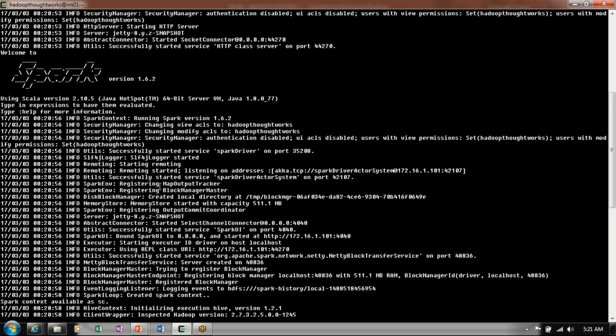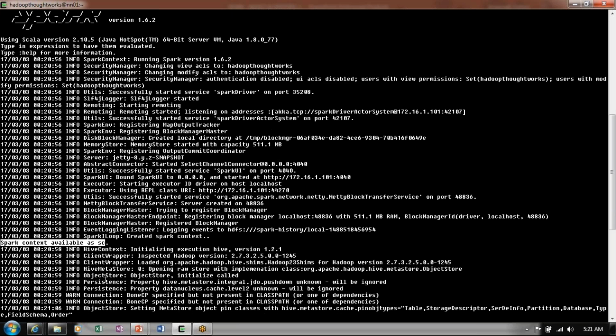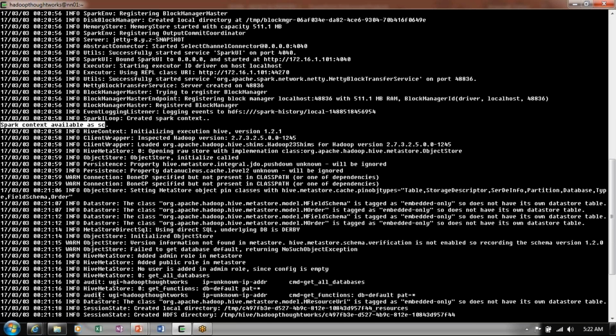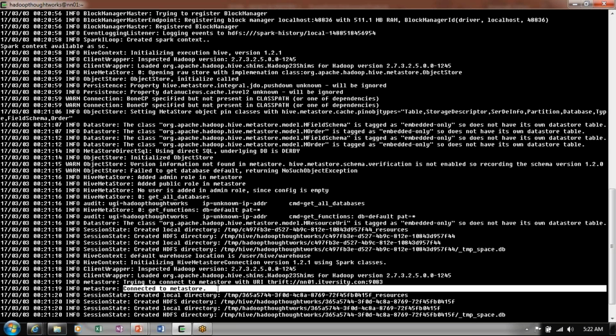Now, if you see here, my Spark context is available as sc. It is also connected to the Hive user and Hive warehouse. It is also connecting to your Hive metastore.